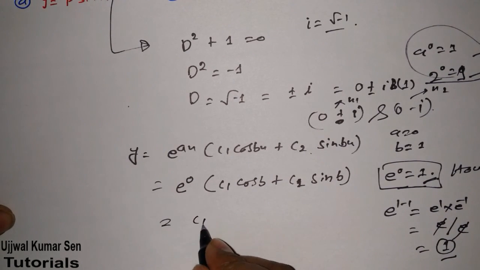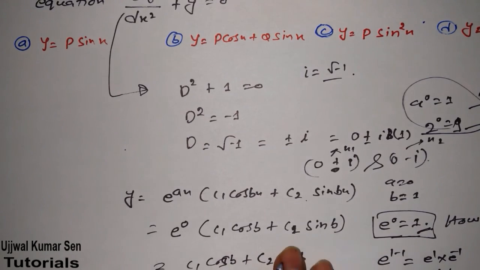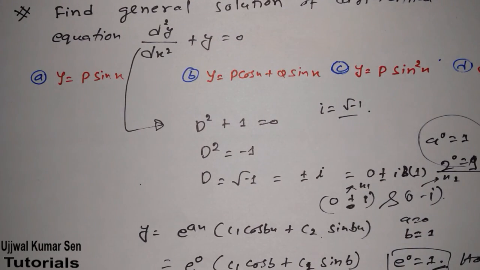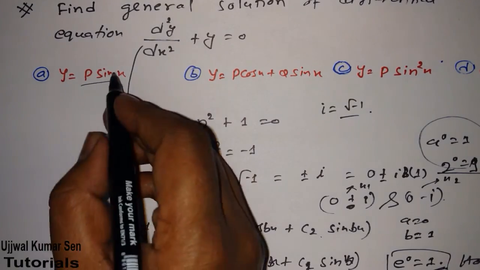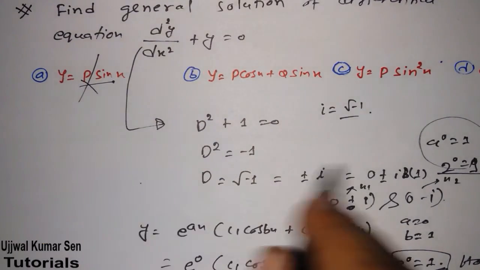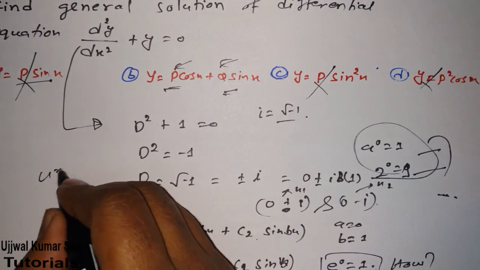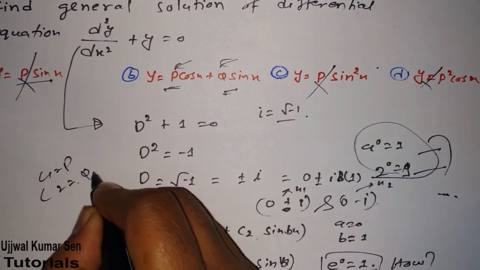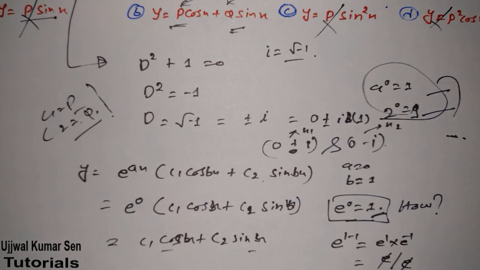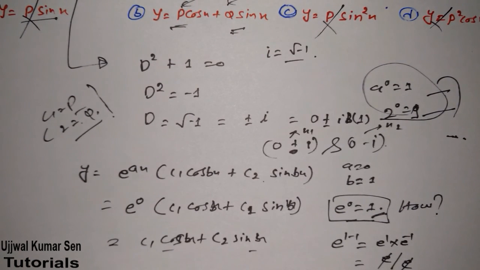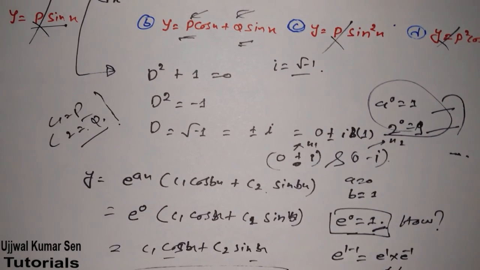So we can put 1 here. That gives us: y equals c1 cos x plus c2 sin x. Now looking at the answer options given: one option says y equals sin x — but we got both a cos x and a sin x term, so that is a wrong answer. Another option uses p and q, meaning they have considered c1 as p and c2 as q. Since c1 and c2 are arbitrary constants, we can write: y equals p cos x plus q sin x. So that is the correct answer.